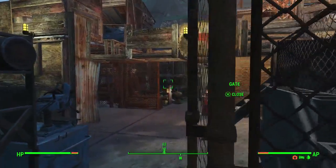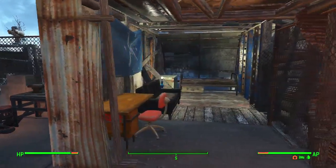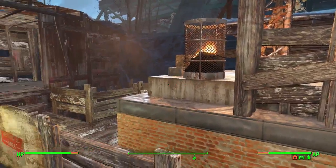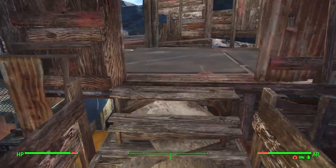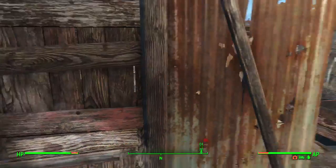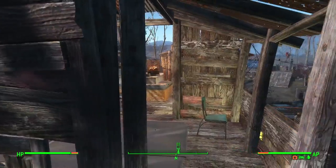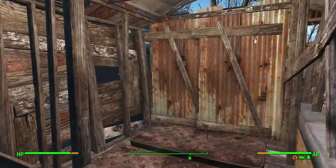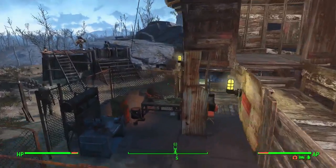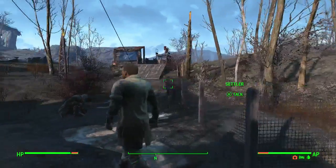So while we're here, take a quick tour of the post. I added a few rooms: a workshop area outside, a master bedroom area. I left this room pretty much intact but added these walls. This walkway was added to get to this room, and it's going to serve as a kind of defense post on either side and access to this roof which has the radio beacon. A couple turrets on top — nothing too fancy, but for some reason I really like this outpost.